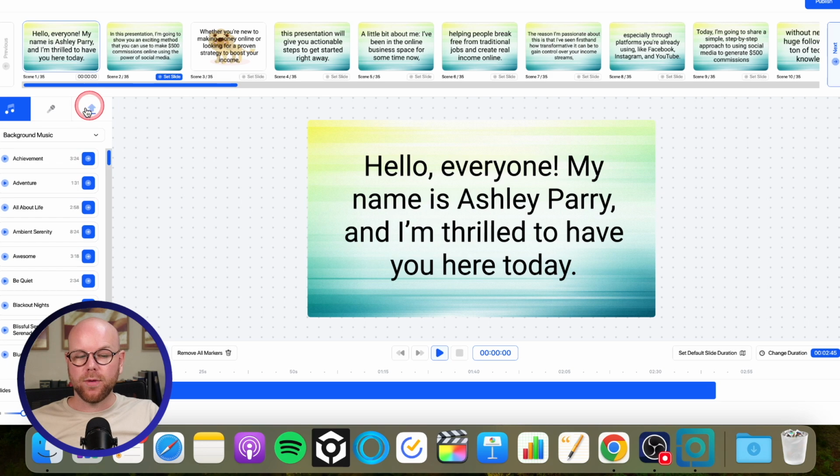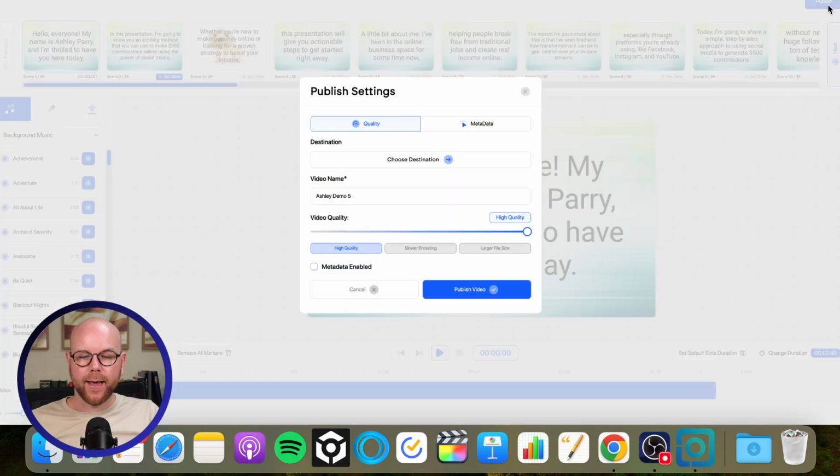And then you can add more elements in here, and then you can hit publish once you're happy with everything, okay? For me, publish says I'm going to publish that onto some kind of platform, whether that's YouTube, Vimeo, whatever. But actually, they're using the word publish to actually mean save. So when it says choose destination, you're going to be saving that onto your computer, okay?